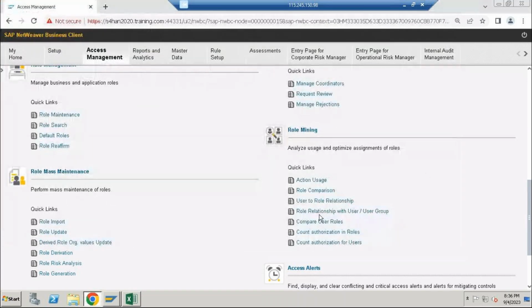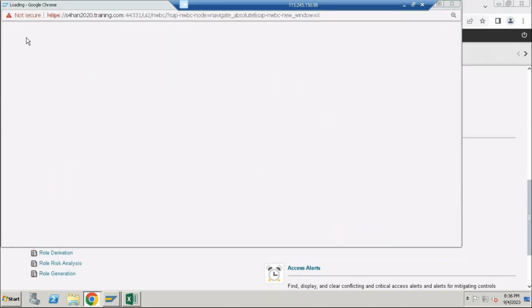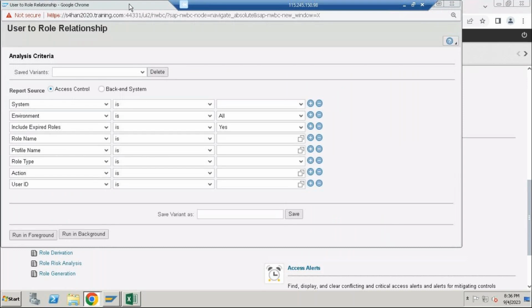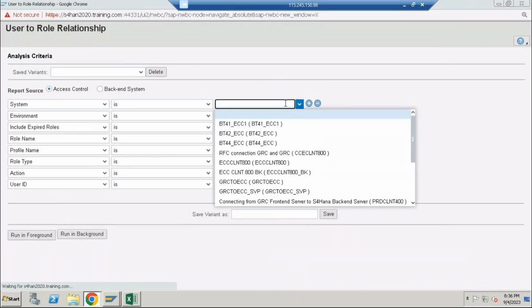That's it. And the next one is the user to role relationship. So just give some RFC connection here.